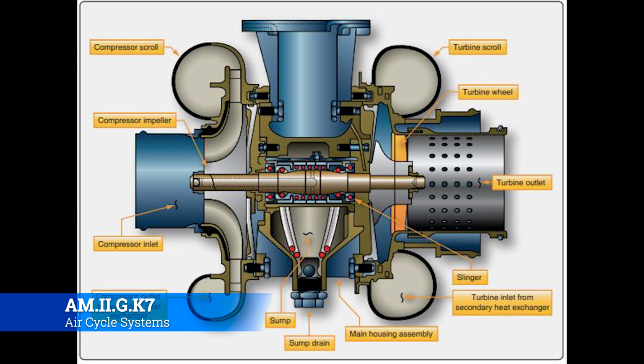The system airflows from the primary heat exchanger into the compressor side of the ACM. As the air is compressed, its temperature rises. It's then sent to a secondary heat exchanger, similar to the primary heat exchanger, located in the ram air duct. The elevated temperature of the ACM compressed air facilitates an easy exchange of heat energy through to the ram air. The cooled system air, still under pressure from the continuous system airflow and the ACM compressor, exits the secondary heat exchanger and is then directed into the turbine side of the ACM.